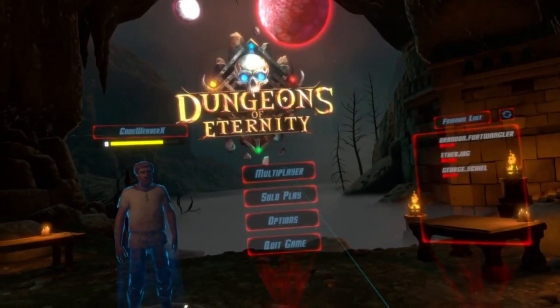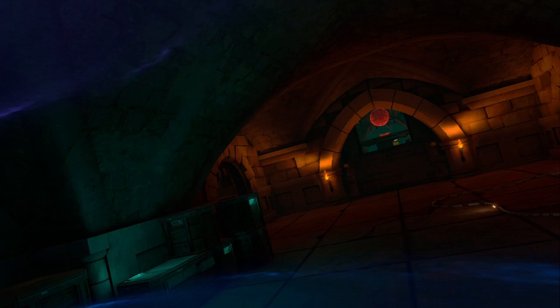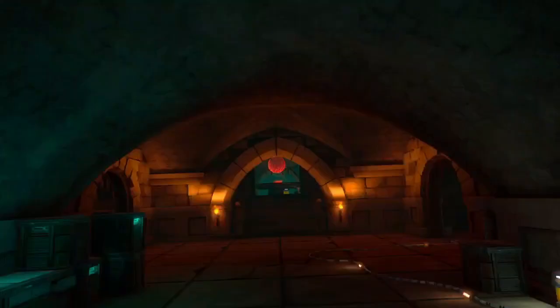So we're going to go into solo play because I don't have any friends online. The reason I'm doing this is twofold. One, I'm bored. I want to do something fun. And two, I get a little exercise. I found that when I've been playing this game with friends recently, it gets my body moving pretty well, especially but not limited to my arms.